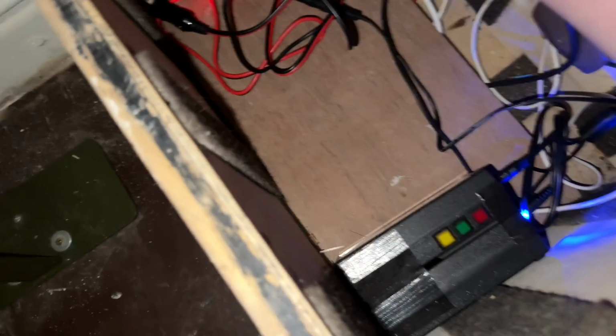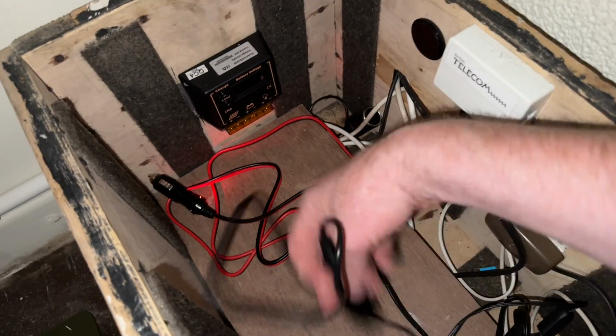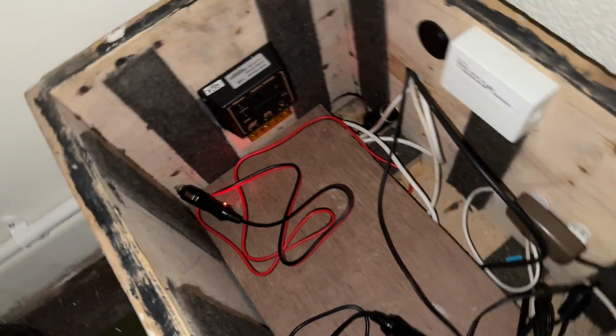But there you go. So that's the MP3 player all working. That's fine. That's all I needed to do. So I can either put the battery down here or above ground, and everything works. And that's all I wanted to do down here. Very, very quick, simple piece of wiring.